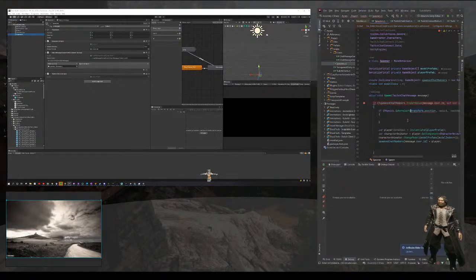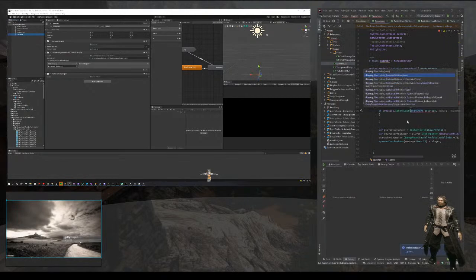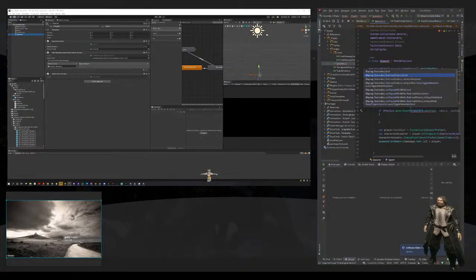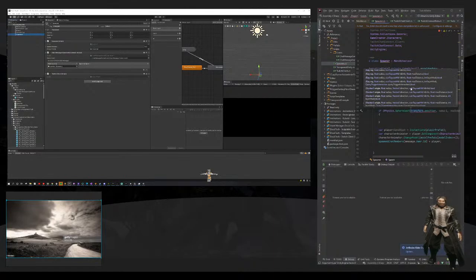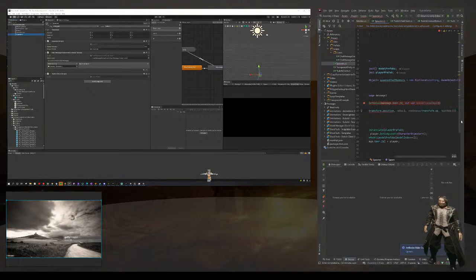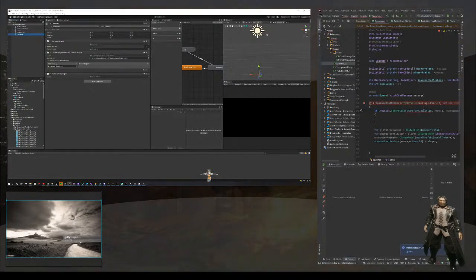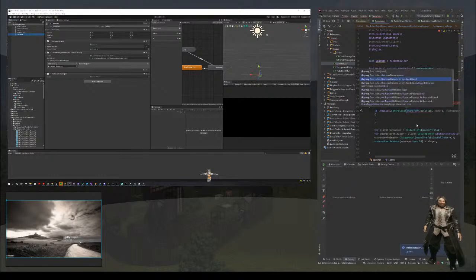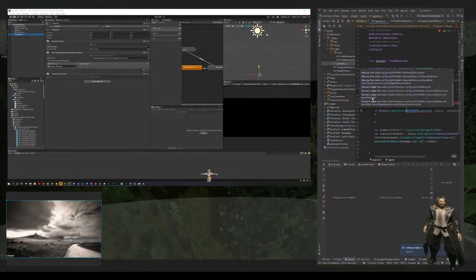Okay. Origin, direction, radius. The origin, radius, up.